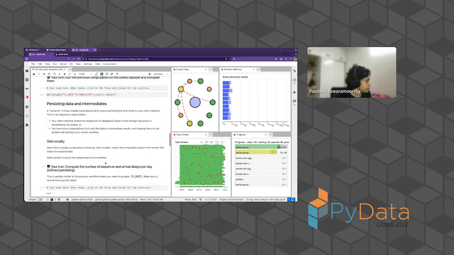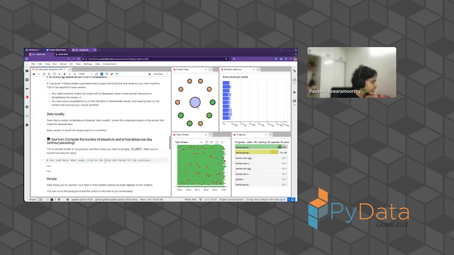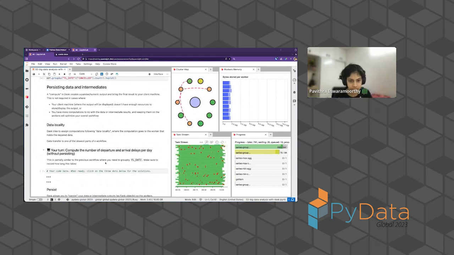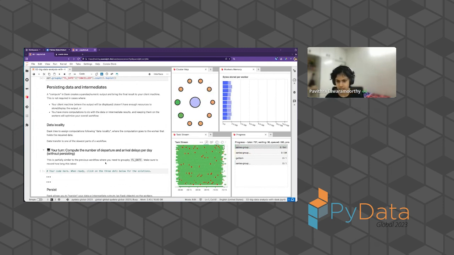Okay. Let's start discussing the next couple of concepts as this computation completes. So persisting. The overall progress is just the combination of all progress bars. Yeah, that's correct, across all workers. Okay, a single bar for all progress. I don't think there is one in our diagnostic plots though. Sorry, got distracted by the chat.